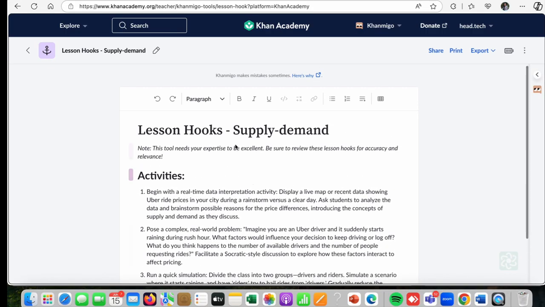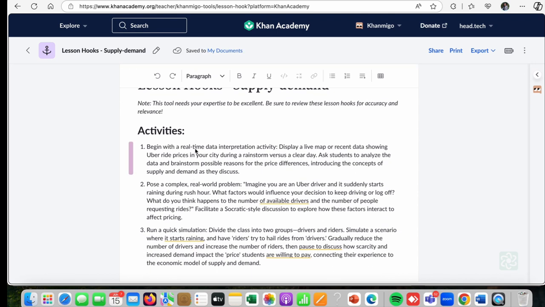So here we have another 3 sets of activities. Begin with a real-time data interpretation activity. Display a live map or recent data showing Uber ride prices in your city. Pose a complex real-world problem. Run a quick simulation. So this way you can use this tool, lesson hook.